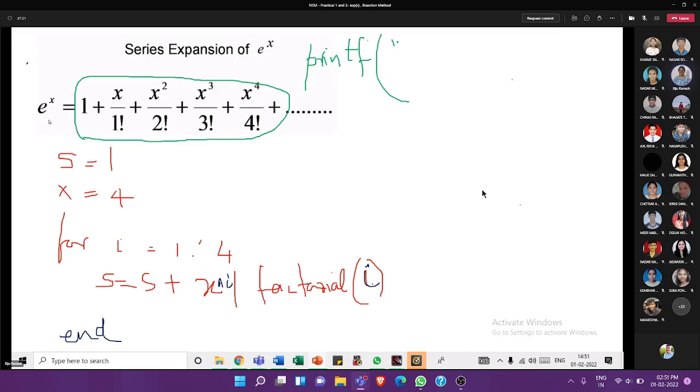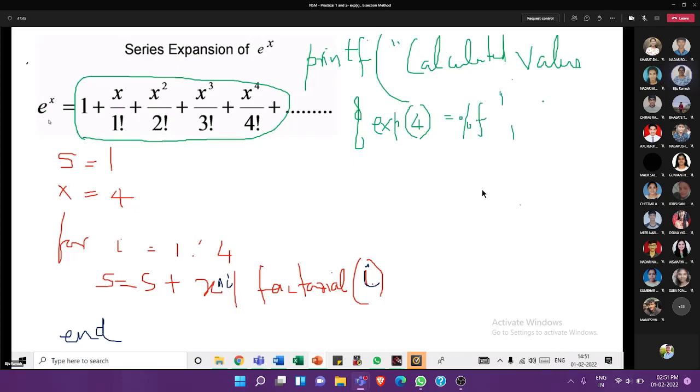You will write calculated value of exp of x. Since you have given 4 here, you can write exp of 4 is equal to percentage f, and you will say S. Your S has the exp, in double quotes, and you will have this.